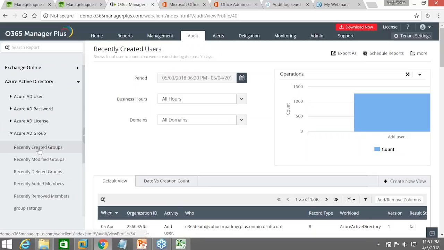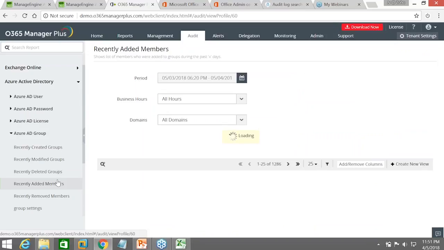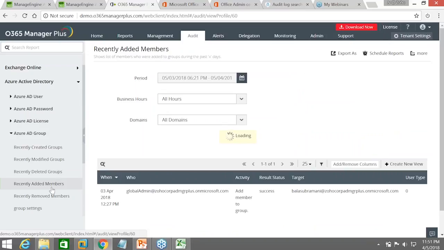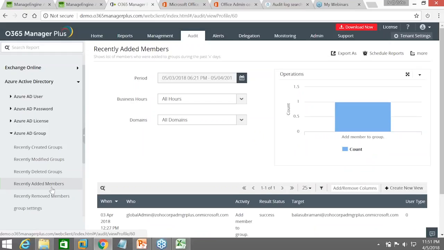In terms of groups, you can see what were the groups that were modified. We'll be able to see the recently added members. This is a very useful report. I can quickly run a report to check who got added into the security groups. This is what I do: I quickly schedule reports on a weekly basis, just as a best practice, to check if someone got into my administrator group. So just in case I miss it or it slips my eyes, there's always going to be the report waiting in my inbox for me to figure out if something went wrong.